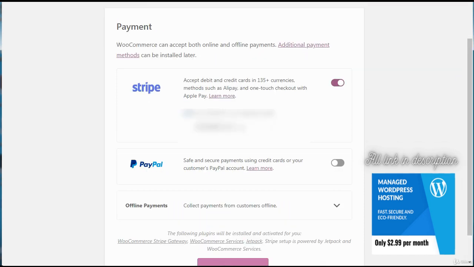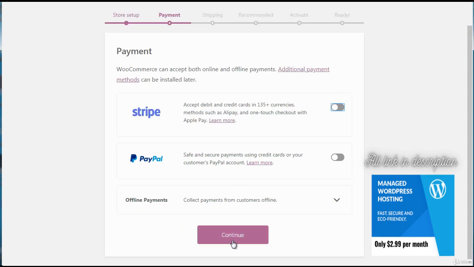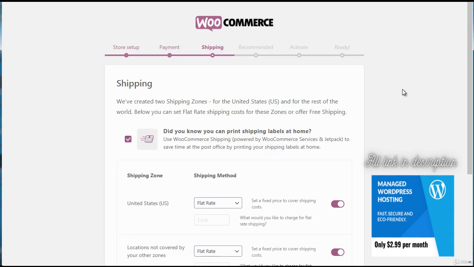That might be the case in tier 1 countries, but beyond that, some countries are not allowed to have PayPal. So with that in mind, what you want to do next is simply to check this box here and then type in an email address. So if you haven't had a Stripe account created before, all you have to do is go ahead and enter that email address here, and the system will actually go and create an account for you via Stripe. But of course, if you don't necessarily know now, you can simply uncheck this box, click on continue, and of course you can go back later down the road. So click on continue.